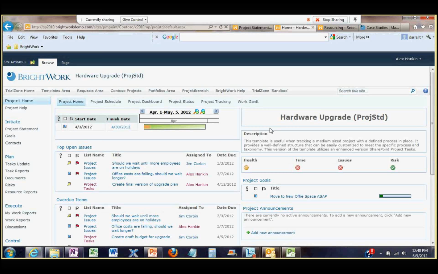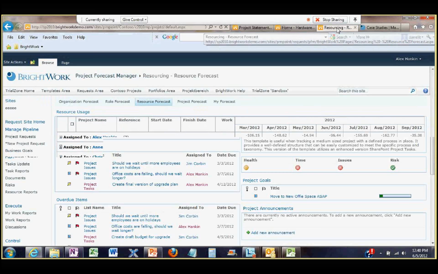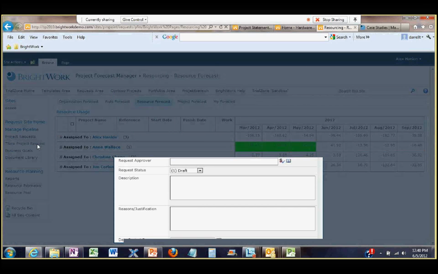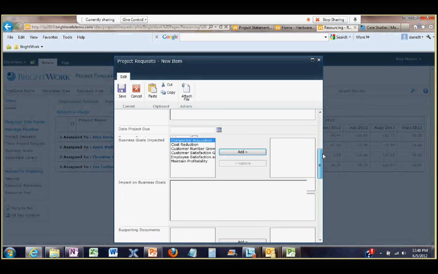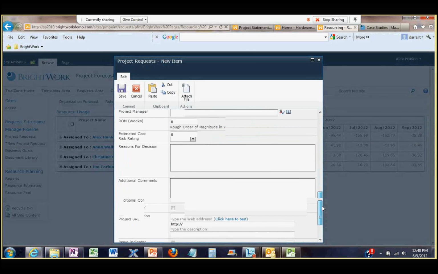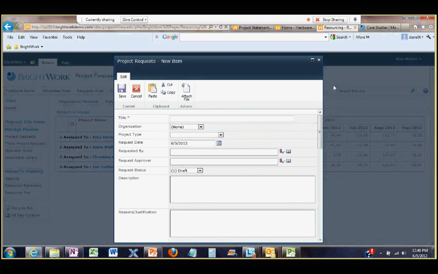And to go into one other area, one of the other challenges of project management is how do you manage all the new projects coming in? And we actually have a project forecast manager and a project request manager. And this is where you can actually go in and on your project portal you can, for instance, submit a new project request. And there's a structure that people actually can go in and request projects. Here you go, impact on business goals and project manager and reasons and so on, so that then you can have your approval team actually prioritize the projects.